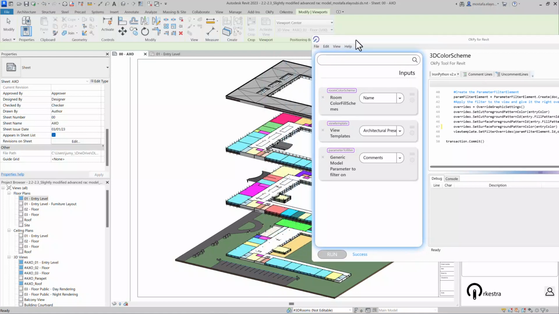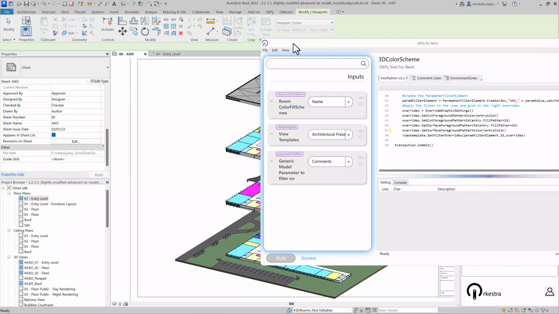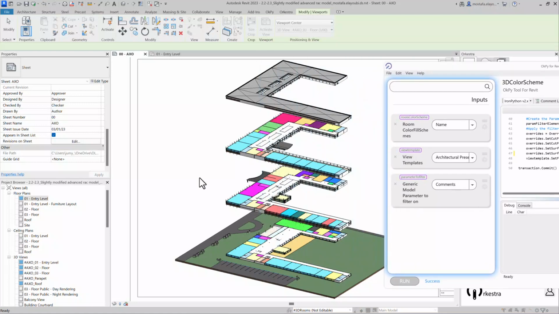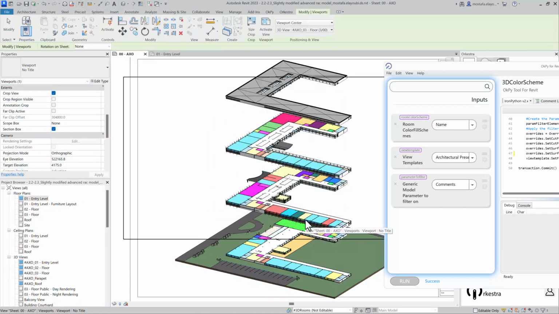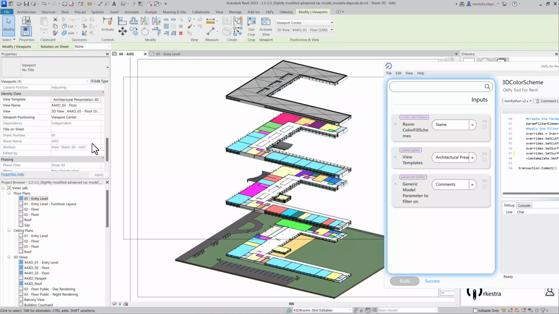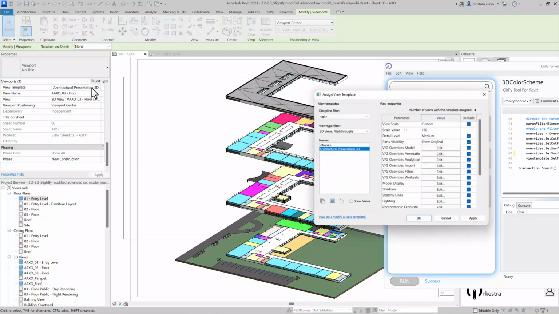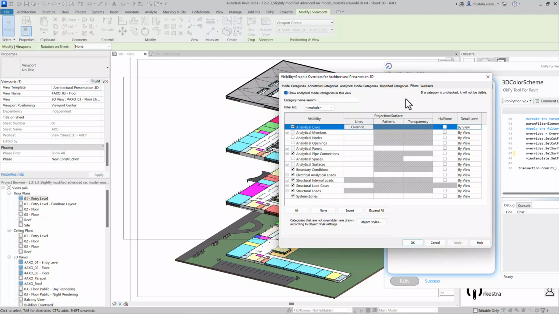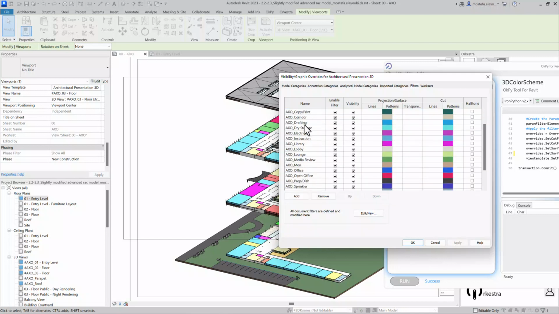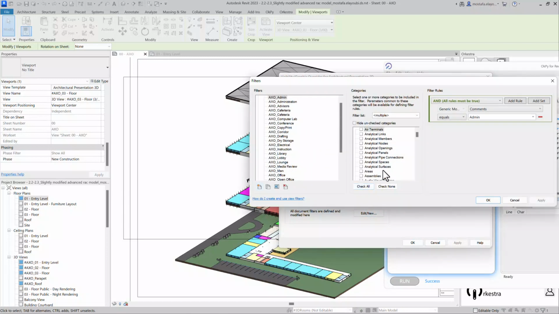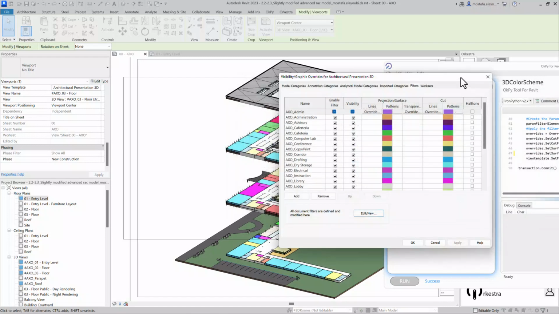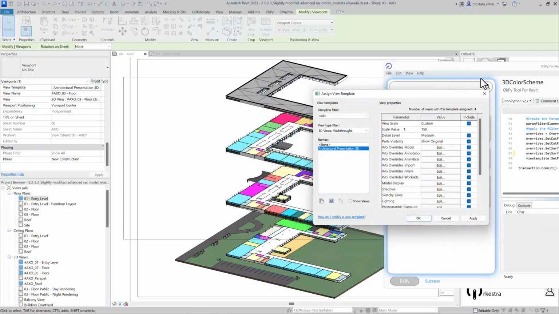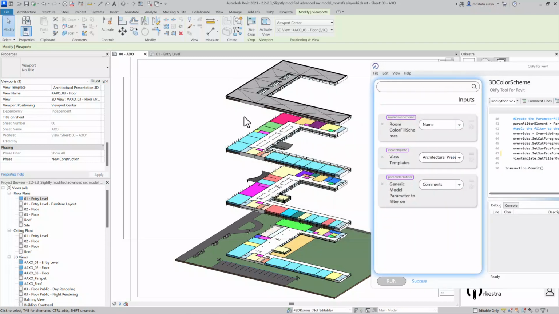And here we go. Now this looks amazing. These are exactly our color scheme colors applied to our 3D views through their template. That's why they have all been changed at once. And if we go check out the filters that are applied to that template, here we go. They're all called AXO and parameter value, and they have the right settings. Now this is exactly what I was going for. They are applied to the generic models category, and there's an equals condition on the values of the parameters.